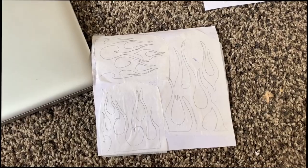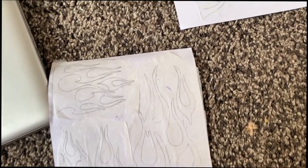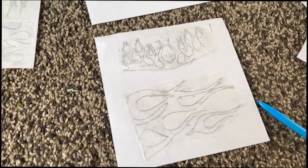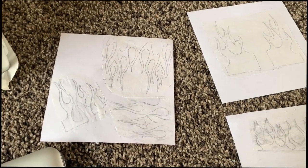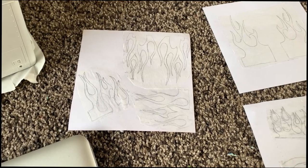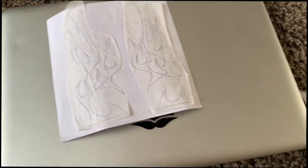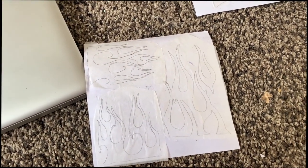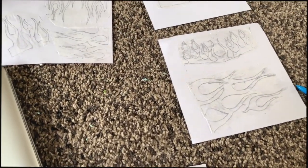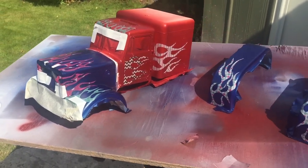All the stenciling is now drawn and done. I've briefly cut them out and stuck them down on adhesive vinyl paper. Now I'm going to cut them all out and the stencils will be done. One important thing to bear in mind: make sure you know which side the sticky side is on your adhesive, because you sometimes have to invert your stencils — otherwise you'll have wasted all your time and have to do them again.